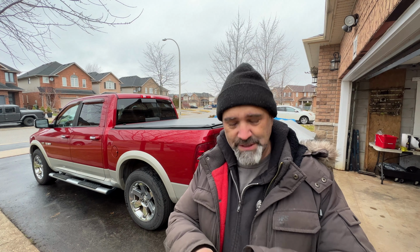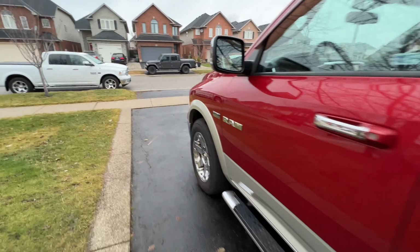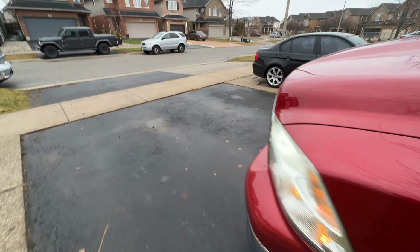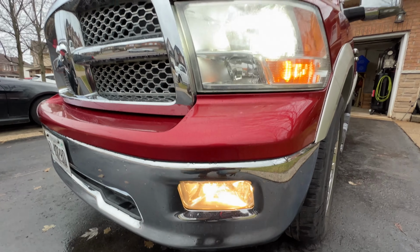One final bonus item to show you at the front. Do you remember when I got the new truck, I stole the LED headlight bulbs out of it, including the fog light bulb? That looks mince, so I'm going to steal them back from the white truck, put them in there. But don't panic, the nice folks at Oxito sent me another set, so I'll do a full review of all the LED bulbs in the white truck at a later date. For now, let me throw them in, red truck, and we'll finally be done.